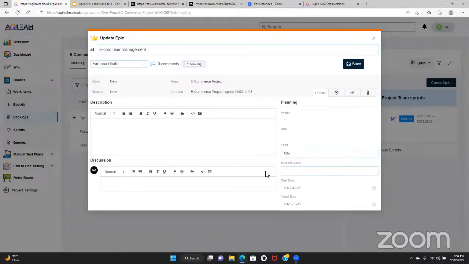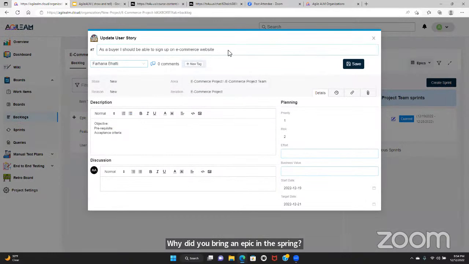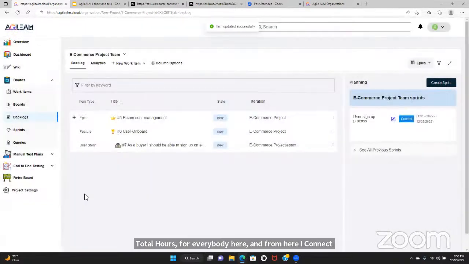Why did you bring an epic in the sprint? Sorry, I'm confused. My user story here. Total hours for everybody here. And from here, I connect and then I save. It should show it.